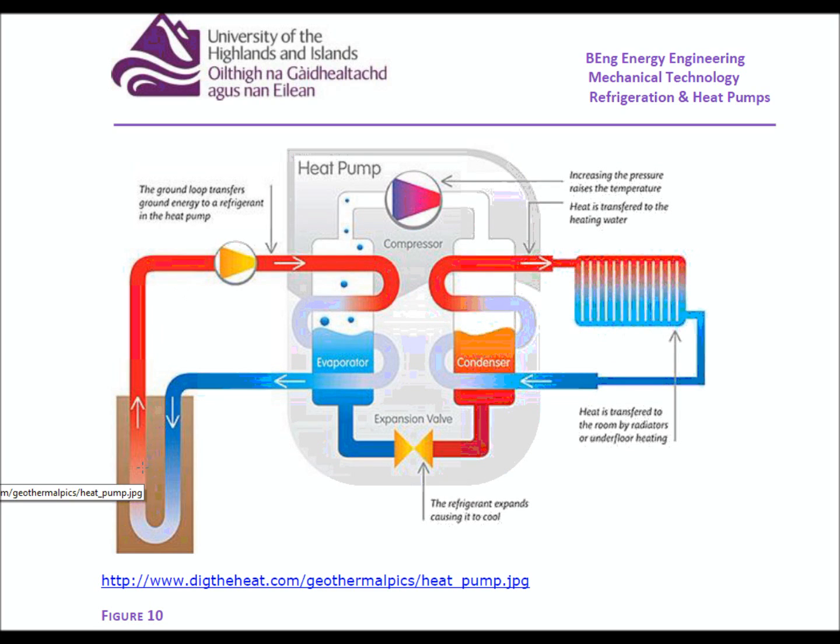Again, you can have pipes that are buried horizontally down to a meter or a meter and a half, or you can actually have vertical boreholes. And again, the amount of heat that can be recovered from the ground in these systems varies, with the vertical systems tending to be more efficient. However, you have to balance that against the increased cost of actually doing the vertical boreholes, which can be very expensive.